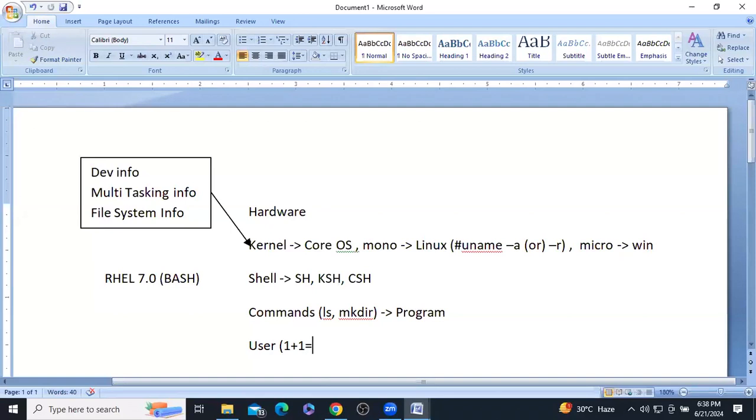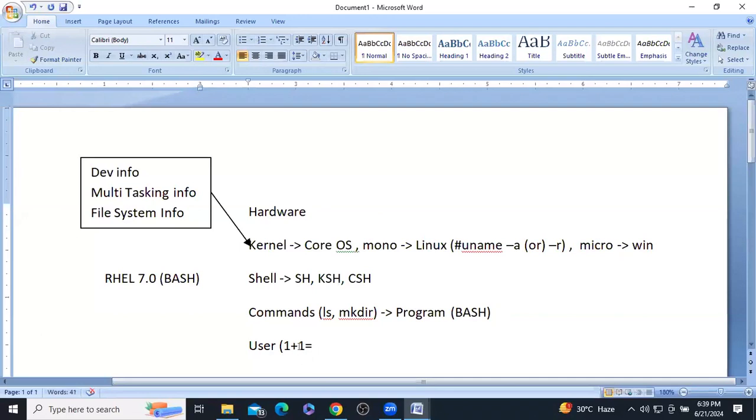With the help of those commands, we provide tasks to the operating system. You can say it's a bash program. Commands are predefined programs, right?